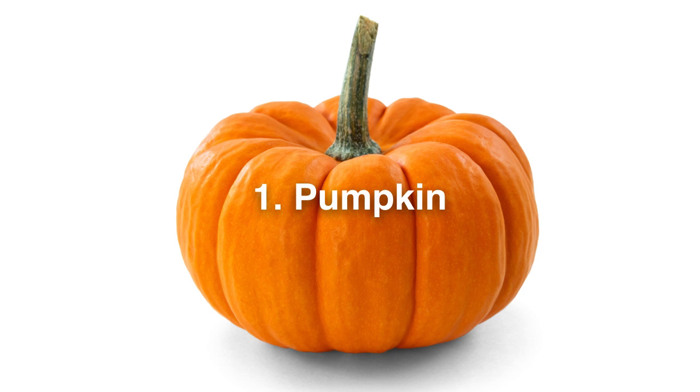1. Pumpkin. Feeding pumpkin to a constipated dog is an effective home remedy. The high water and fiber content will do the trick and help the dog poop. Pumpkin is especially rich in soluble fiber, which dissolves in water to form a viscous gel that coats and soothes irritated bowels. Most dogs love the taste and will usually eat it without any fuss. You can feed either homemade fresh pumpkin puree or canned puree, 2 or 3 times a day.